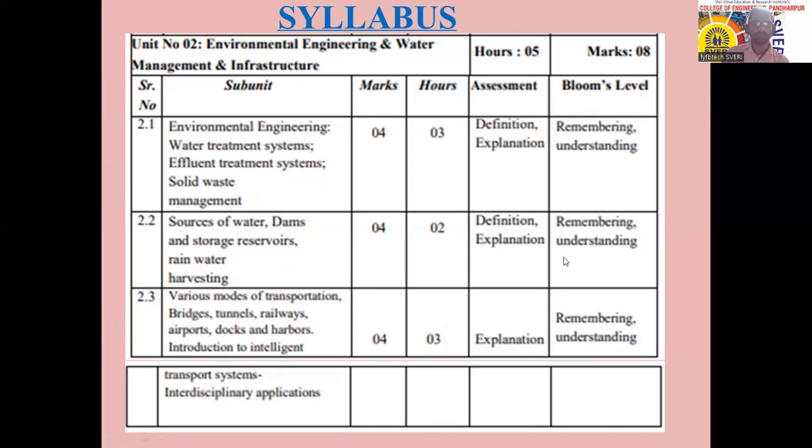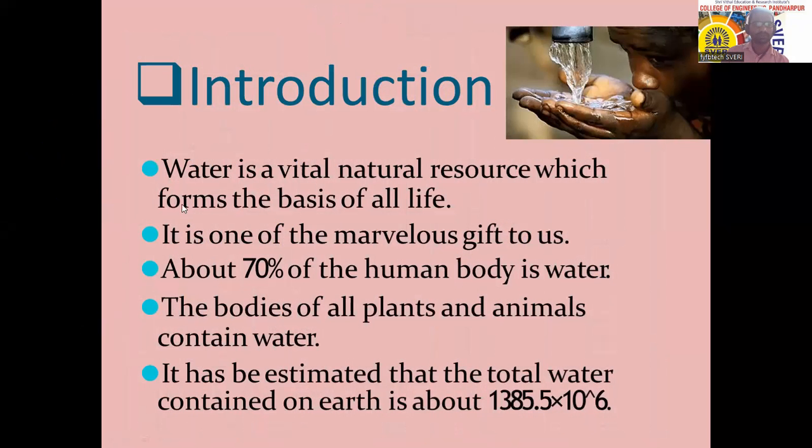This PPT I will upload afterwards. In the last class we saw this one, water. Of the total amount of water, how much is available for drinking purposes, as fresh water? How much percentage is there? 3%. Out of 100%, 97% is salt water, also called saline water. Then 3% is fresh water.